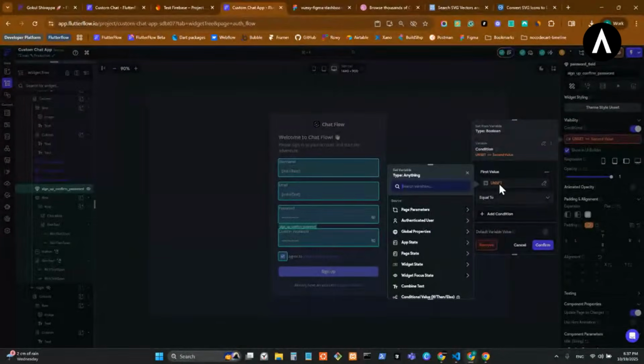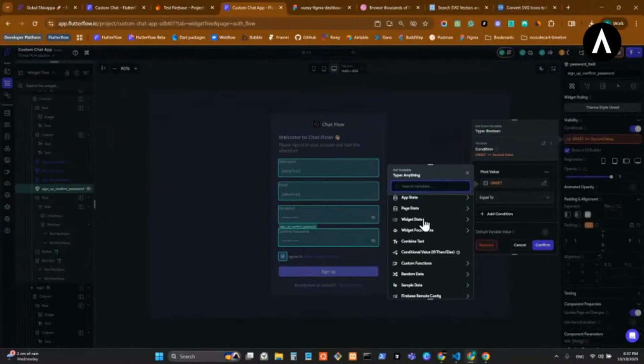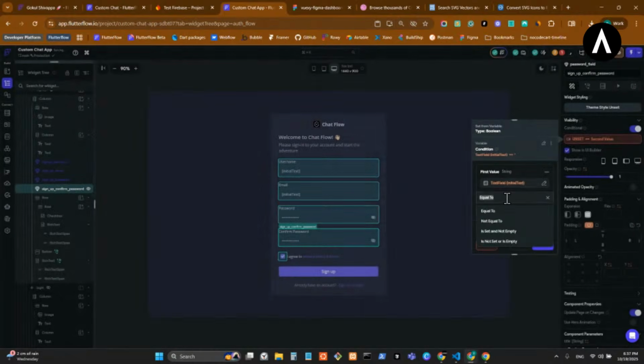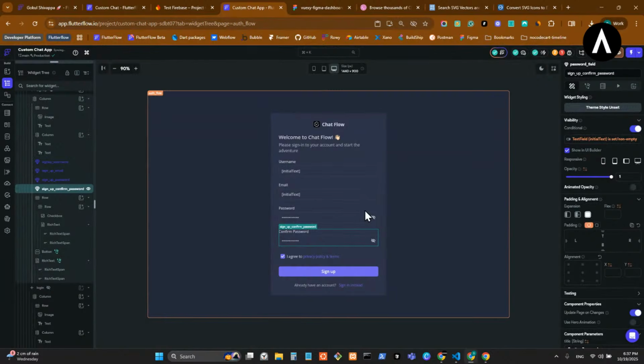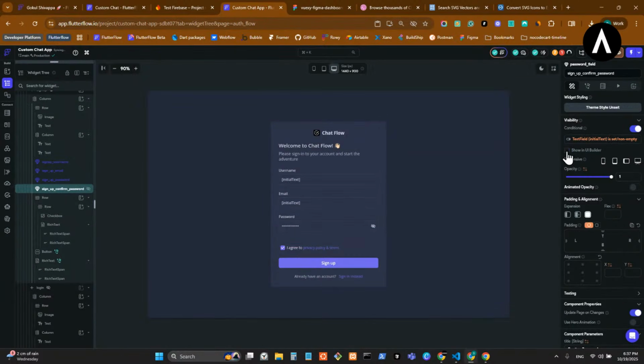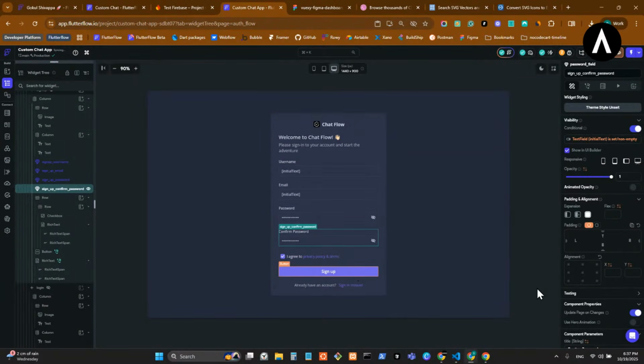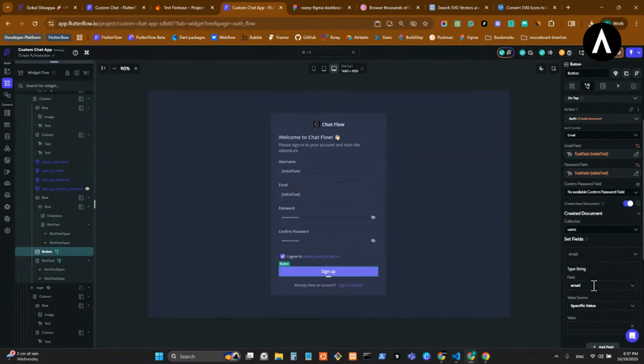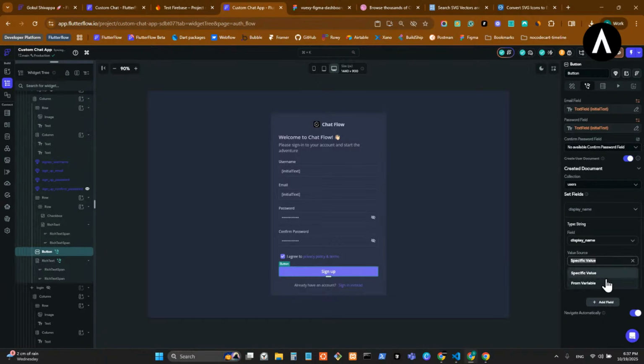So go to widget state, sign up password is set and not empty, then it will be visible, or else it's not visible. Go to sign up and username, display name from a variable.